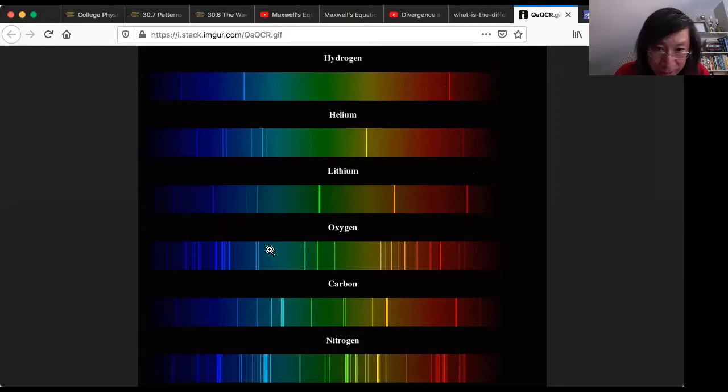Oxygen has 8, more lines. Carbon has 6, nitrogen has 7. So once you get above 3 or 4, you're getting lots of different lines, and every kind of thing does its own thing. Furthermore, you should know that in this case, this is hydrogen atomic gas. These atomic gases sometimes are different from molecular gases. So O2 has a different spectrum from individual oxygen atoms that have not been combined into oxygen gas molecules, right? So each of these things tells you different things about the matter that you're looking at.